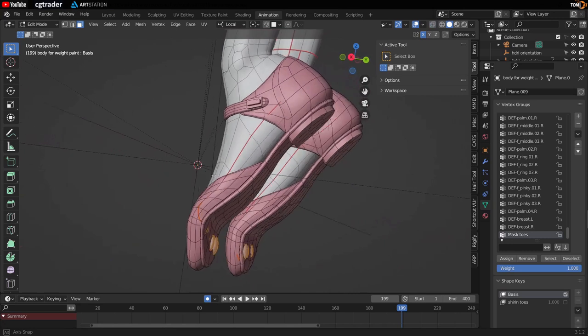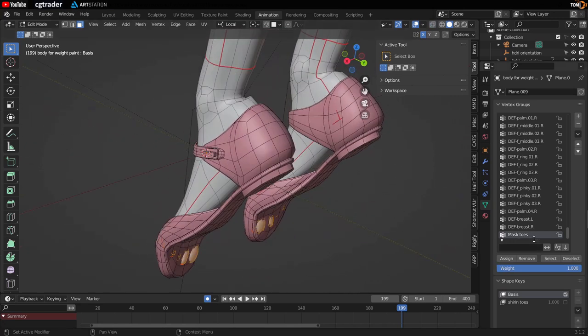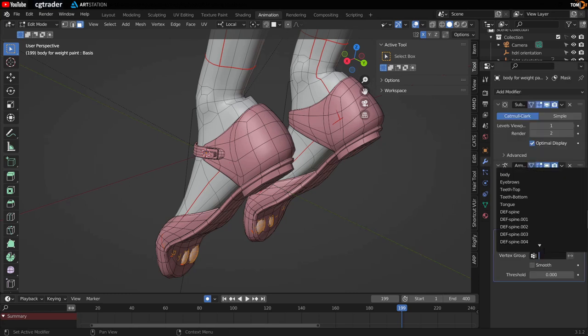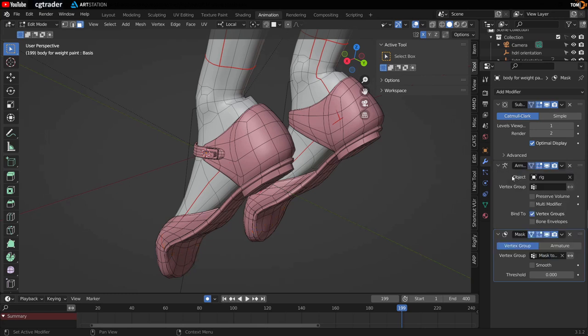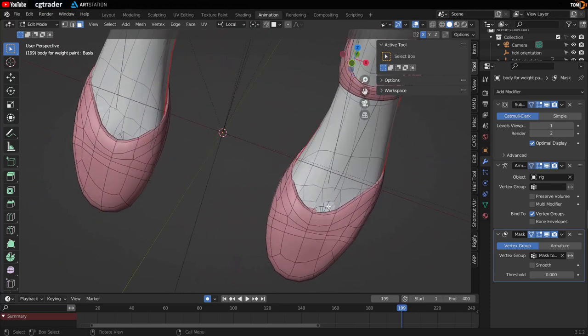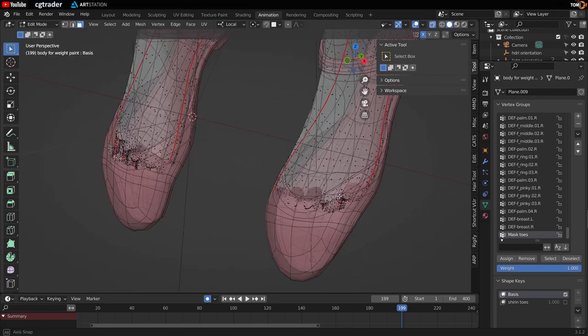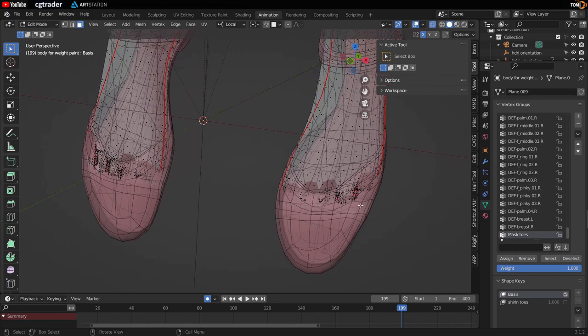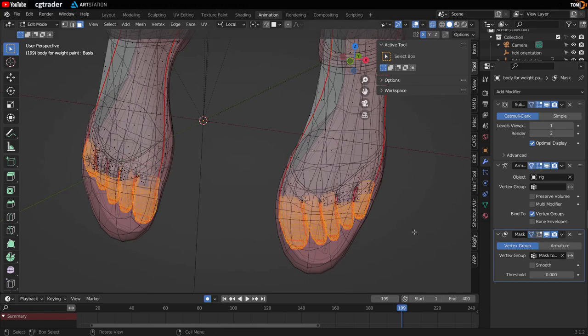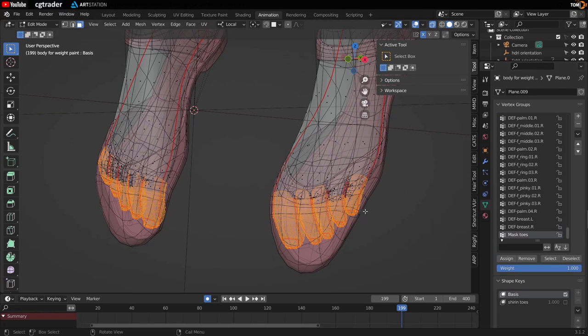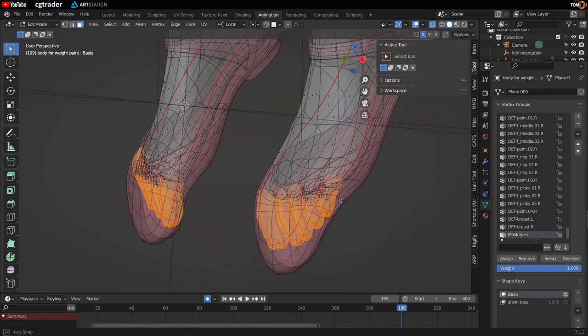Okay. And then make sure you have this mask selected and go to remove. Control I and assign, and go to Control I and remove. And then go and select that mask, so we'll type in mask toes. And then the toes disappear, and it looks like we picked too much. So we're going to go back to our object data properties, and let's see here. We want to unremove, so let's turn that off, and let's go back to here and click assign, so that way everything is visible.